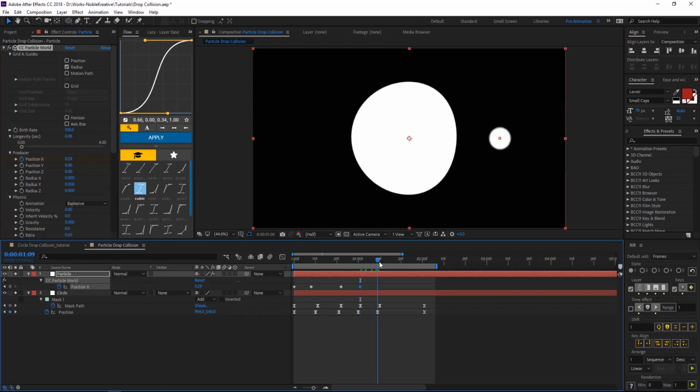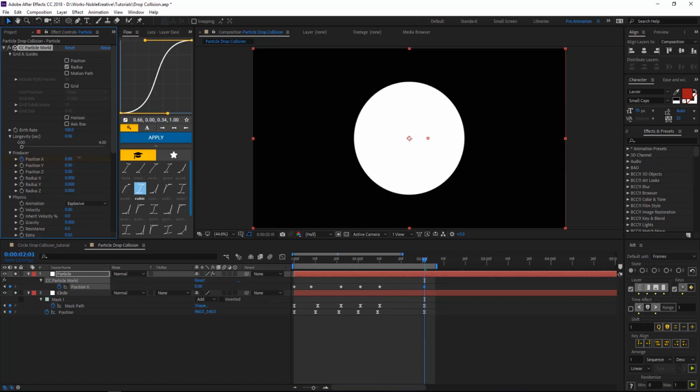And then again, it needs to go back to the other side, until it goes inside. Put that at 0 inside the circle, and let's animate the birth rate.